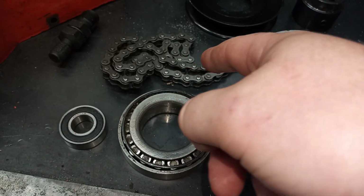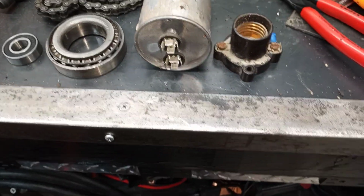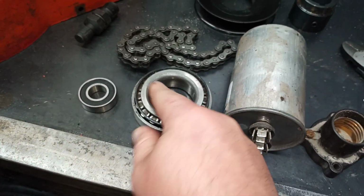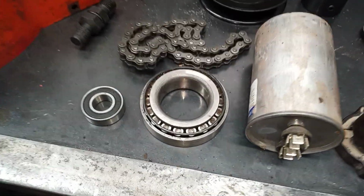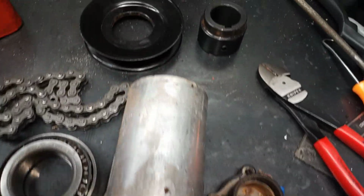There's going to be a video on how to use a chain break and install master links. There's going to be a video on spark plug thread chasers to clean up spark plug threads. I've already made those videos. Talking about the videos I haven't made yet, there'll be a video on how bearings work. This is a tapered cone bearing, a tapered roller bearing, a standard ball bearing. There'll be one video on how they work, and another video on different types of bearings. This is just here to represent some electrical videos I've got coming up. Not exactly sure what I'm going to do with that.